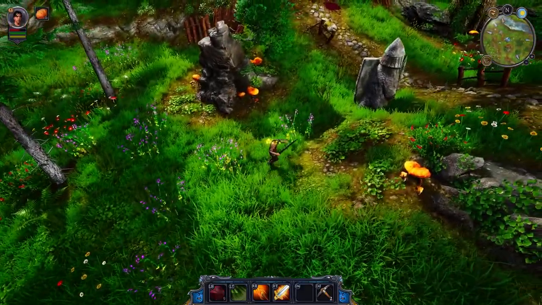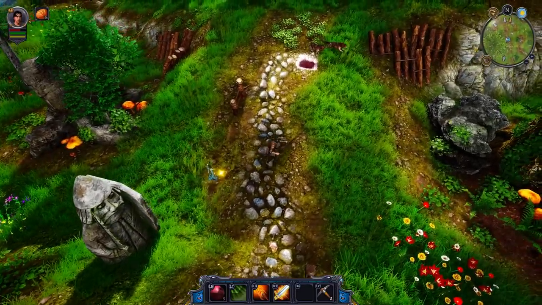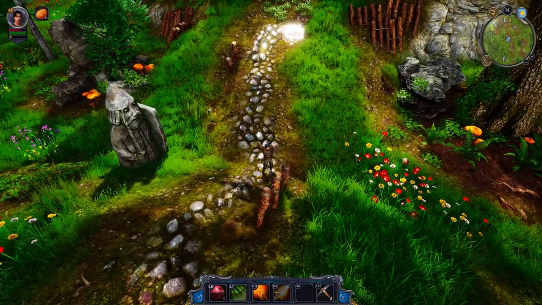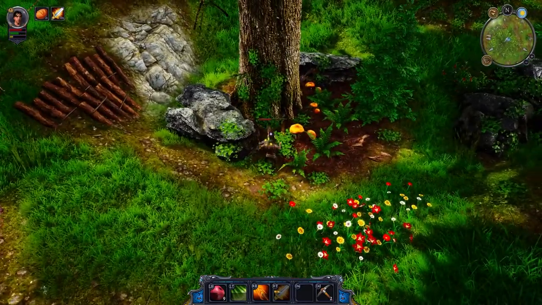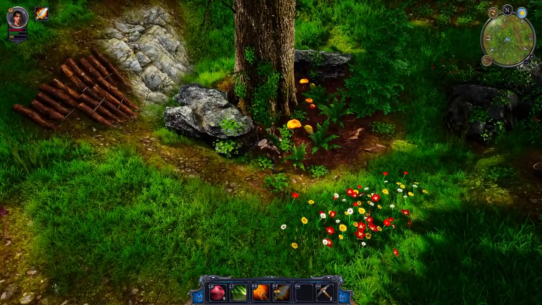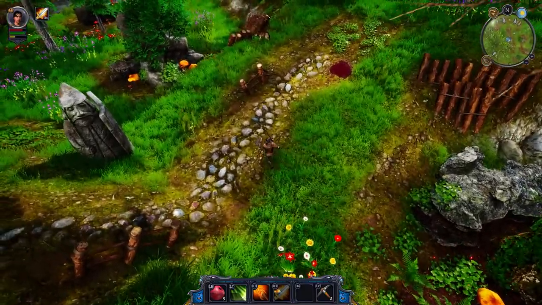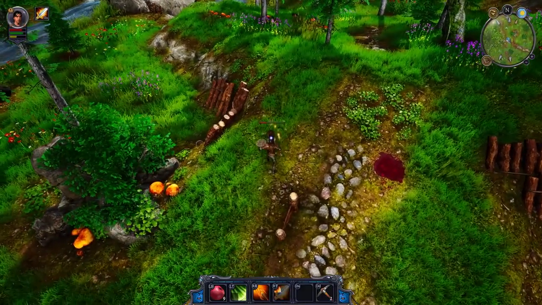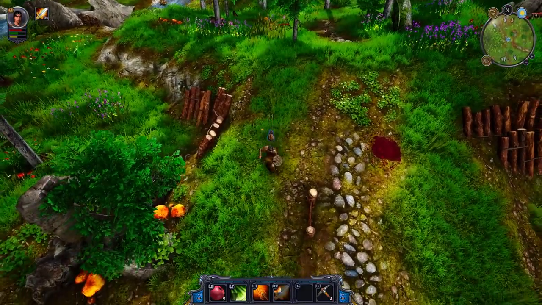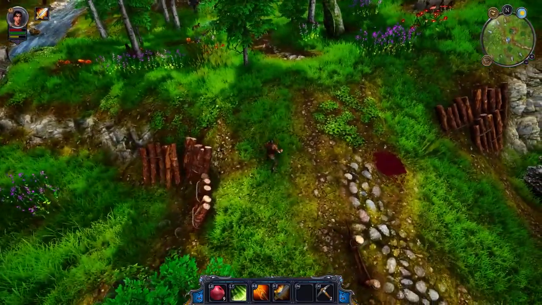Okay, let's get some nommy noms going. Here's some wolves. Oh, I didn't have my specialness going. Come here, you. Oh, you jerk. Okay, so you actually stumble if you get hit when you're in mid attack, which is good to know. Oh, that's on cooldown.